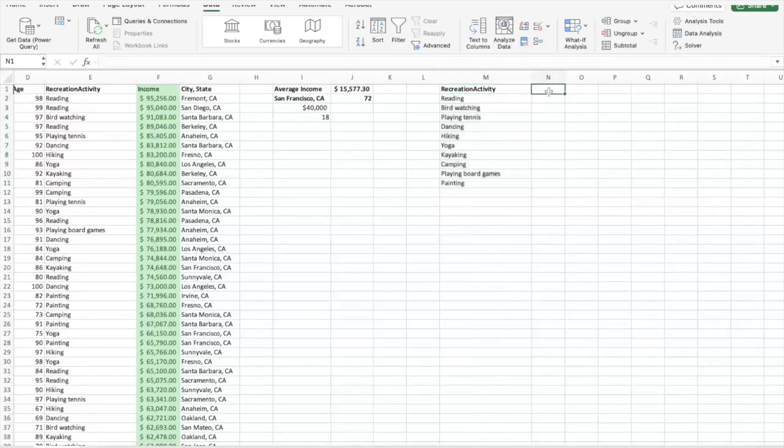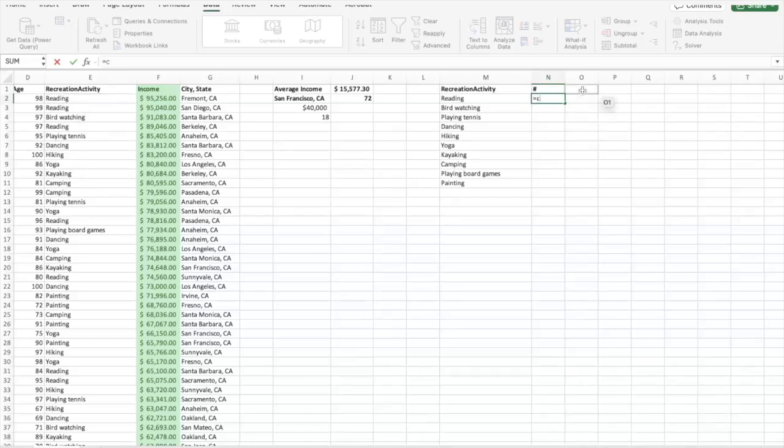And we're going to add in a second column for our formula. So this is going to be another COUNTIF formula, so practicing that same one again. But I'm going to show you some shortcuts so we don't have to do the formula over and over and over again. We really just have to do it one time with some modifications. So what I'm telling Excel is that I want to count how many times reading comes up in our recreation column.